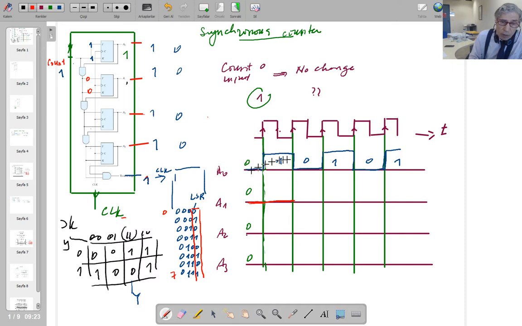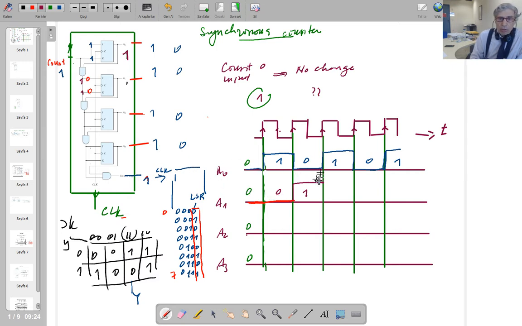Before the second clock pulse, the A0 value is 1, isn't it? So that is 1. So I'll change it now. That is 1. So count is 1, so output of this AND gate is going to be 1. So that's going to be 1, 1. When the input is 1, 1 and the clock pulse comes, that's going to toggle. Before the clock pulse, your state was 0. So when it toggles, it's going to be 1, isn't it? So in here, it's going to be 1. That is 0, that is 1.